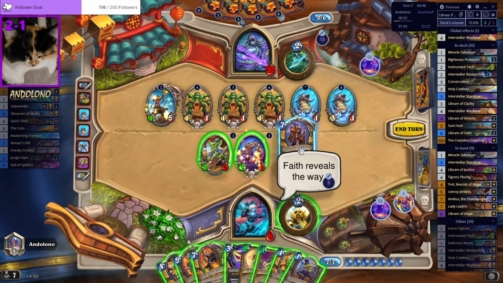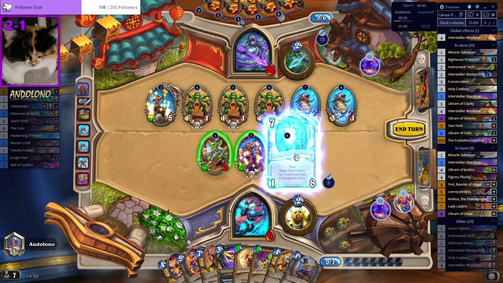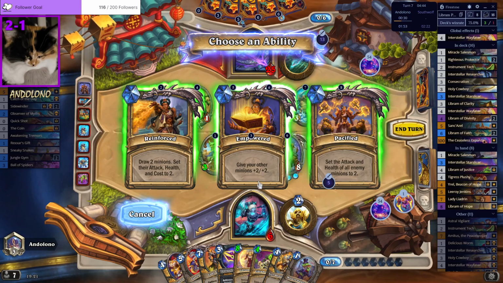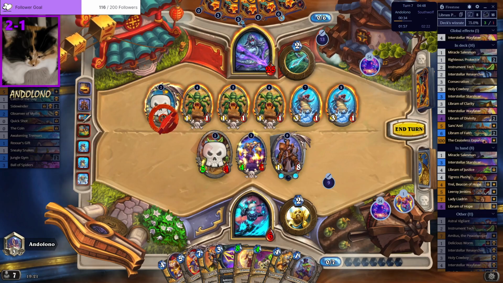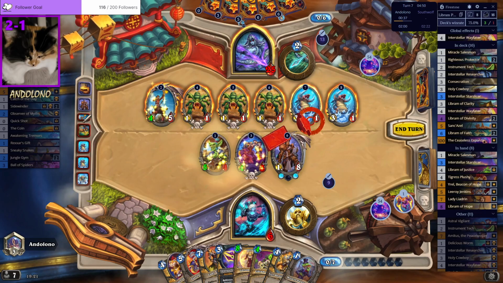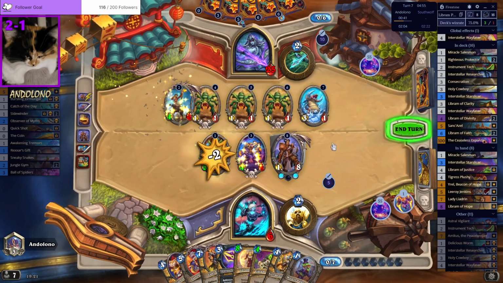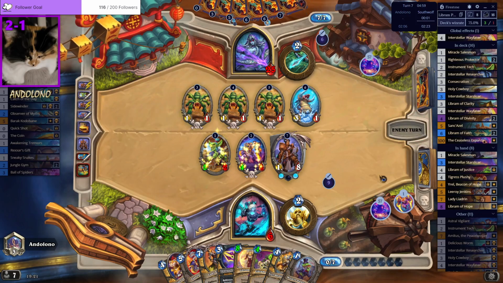Reveals the way. I will not forsake. Open your minds to the light. Don't break it. Stay vigilant. Don't break it. Not done. I'd assume you don't have six in the face.